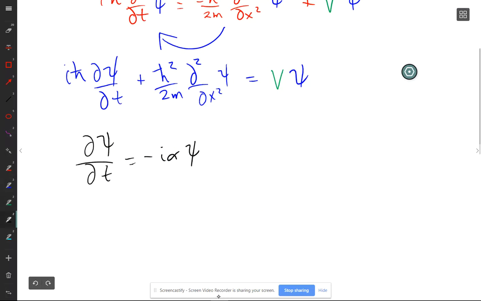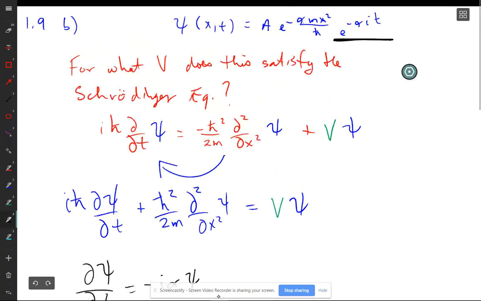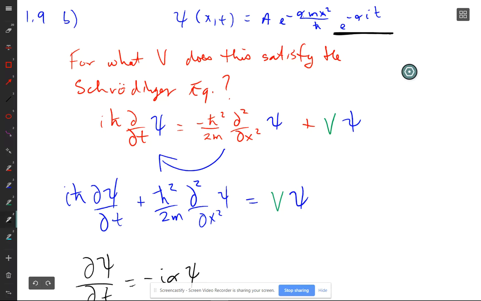And similarly, d psi dx is equal to, so I'm doing the first derivative first, then I'll do the second derivative, doing them sequentially. It's the safest way to do your derivatives. I know you probably can do it in your head, but you might make mistakes if you do it in your head. So bring down the derivative of this exponent, which is minus 2 alpha mx over h bar.